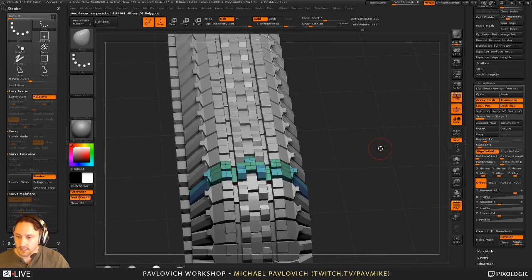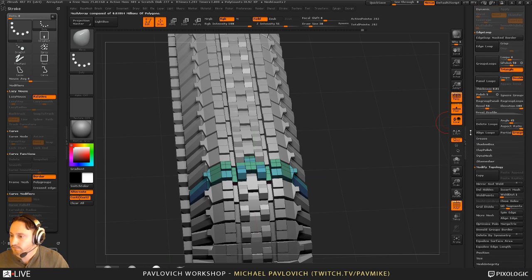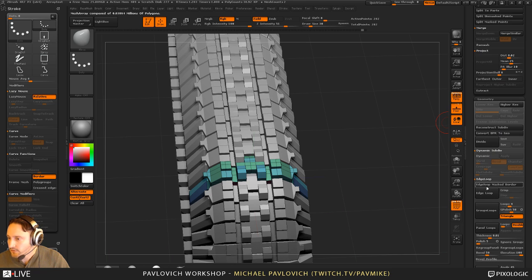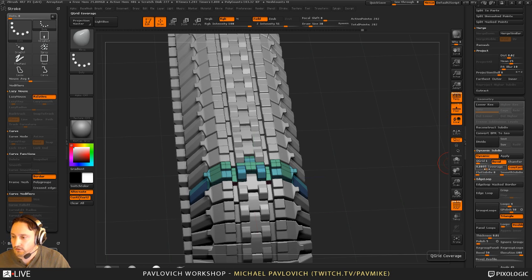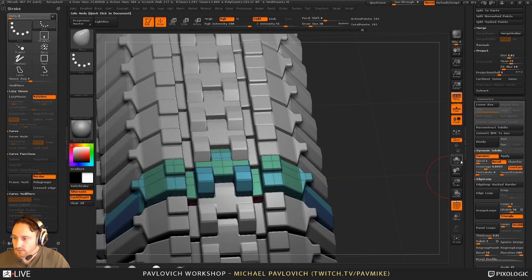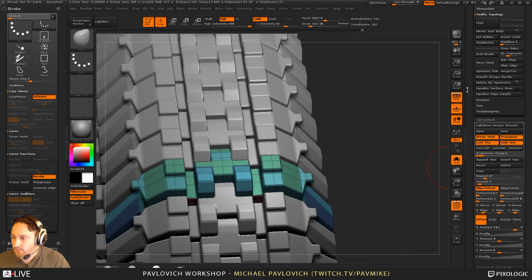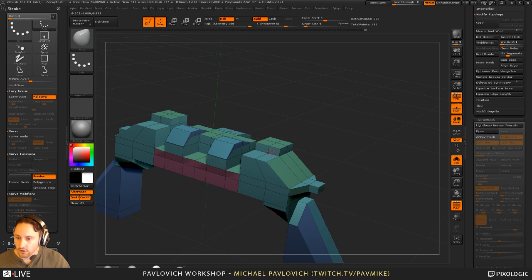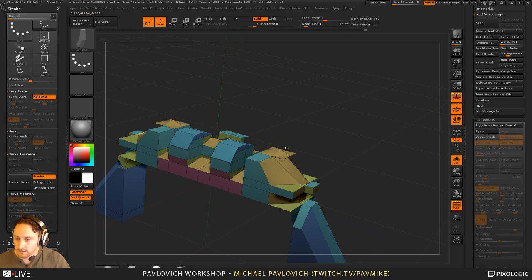If we hit Shift D, that'll take us out of geometry. So dynamic is turning on and off now. And this one is an interesting one too. It's actually using, instead of just smooth subdivisions, QGrid subdivisions here. So if I go into solo mode and temporarily turn off array mesh, you're going to see here's our low res mesh, and we can just go in here and like Q mesh, oops.